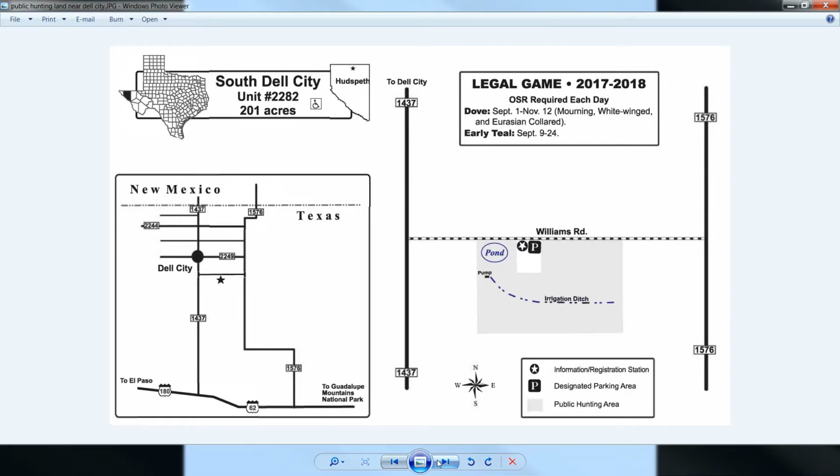So I looked this up on Texas Parks and Wildlife's website. They've got public hunting land all over the state, and near this property they have quite a few acres, 201 acres, that has both dove hunting and early teal, which teal are ducks, so duck hunting as well. So it tells you that there are at least dove and teal in the area. This area is also known to have antelope, quail, mule deer, etc., varmints, you name it.